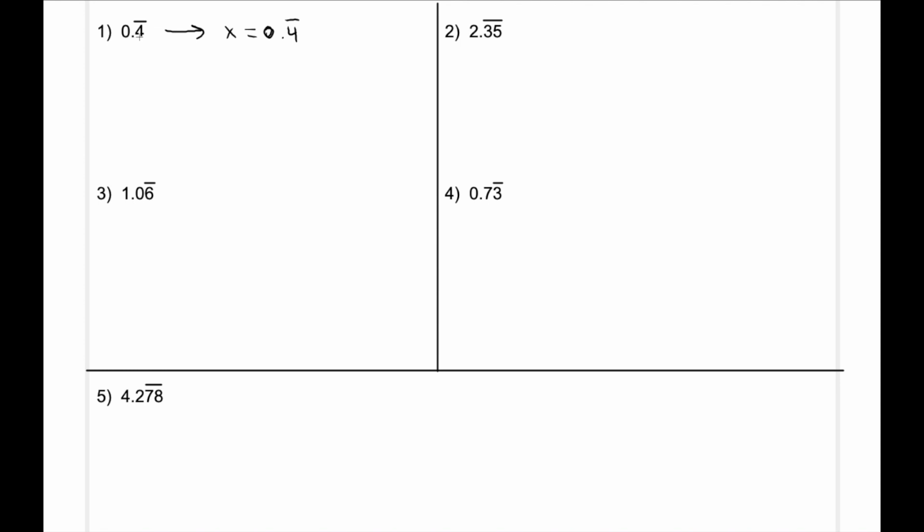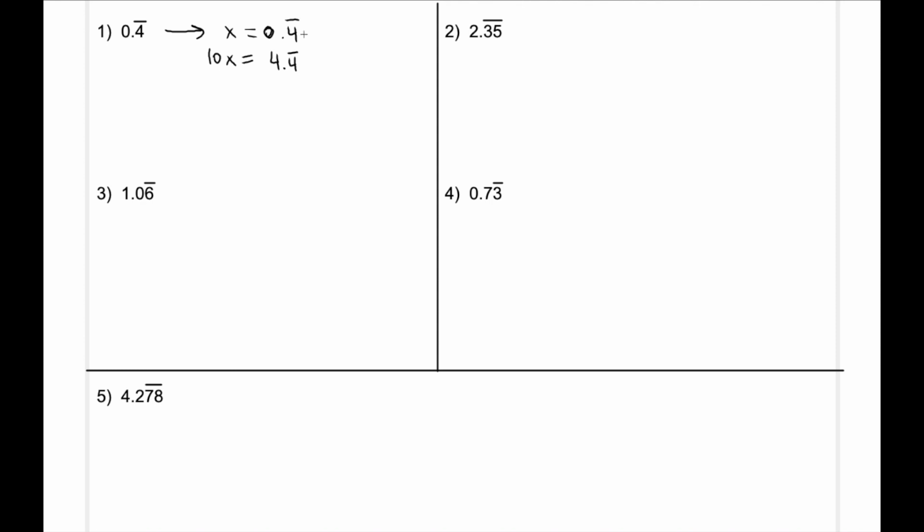The next thing we're going to do, our goal is to basically get rid of the repeating 4, right? So we want to get rid of this 4 repeat, because otherwise we won't be able to figure out the fraction, okay? So how do we do it? First we set x equal to 0.4 repeated, then we multiply both sides of this by 10. So we're going to have 10x is equal to, and if you multiply this by 10, you will essentially get 4.4 repeated, right?